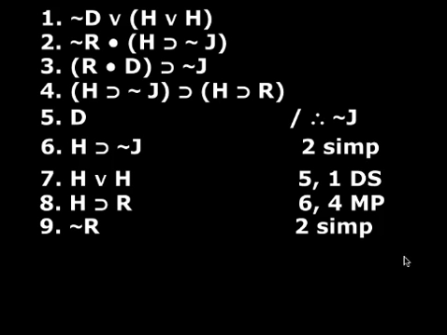Now, what I'm going to do is pause for a minute and see if I can figure out where I'm going with this. So what I've done so far is I've just been kind of applying rules as they've occurred to me that I can do it. And I could keep doing that, which would be fine. But now I'm going to try and make a plan. This is another way you can approach proofs. You can sort of try and work backwards.